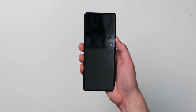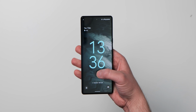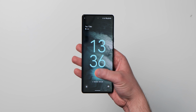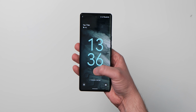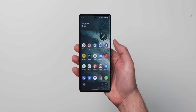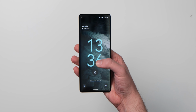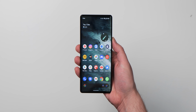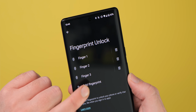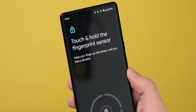Biometrics have been a bone of contention and kind of an ostracized area of the Pixel 6 series, and this update brings yet more improvements for your fingerprint sensor stability and the performance and unlock speeds, especially for those of us outside of the US and Japan that have seen the improved reader speeds roll out with a mid-November update. On top of that, Google has addressed the issues that prevented enrollment of new fingerprints that some owners have seen since launch, so hopefully you will be able to enroll more fingerprints much more easily on your Pixel 6 or 6 Pro using that in-display scanner.